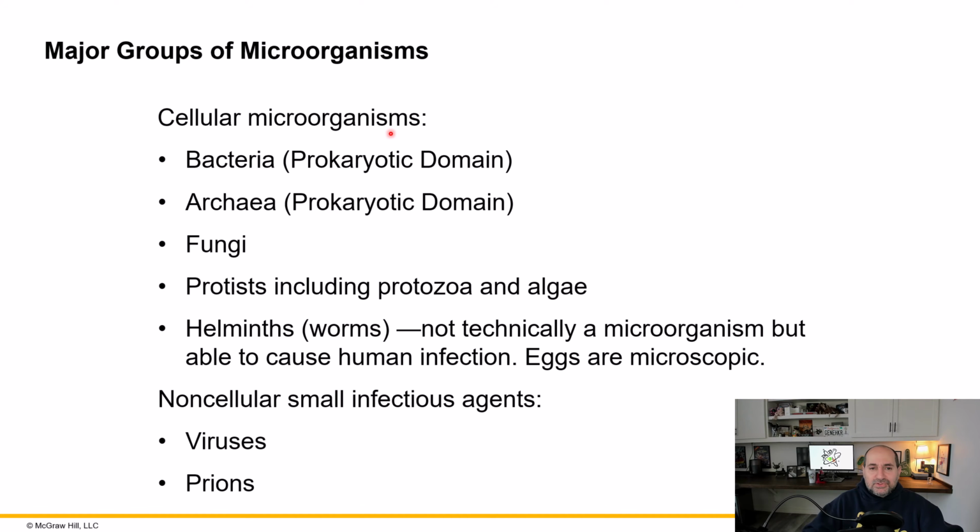And do you remember the 3 domains of life? Hopefully you learned this in Biology 1406, general bio, but there are 3 domains of life: bacteria, archaea, and the eukarya, which envelop some of these other characters here. Those are the 3 domains of life. And if you are an organism, if you are a living thing, you belong to one of those 3 domains of life: bacteria, archaea, or eukarya. You and I belong to the domain eukarya because our cells are eukaryotic. We are made up of eukaryotic cells.